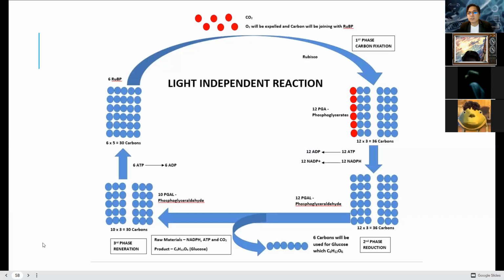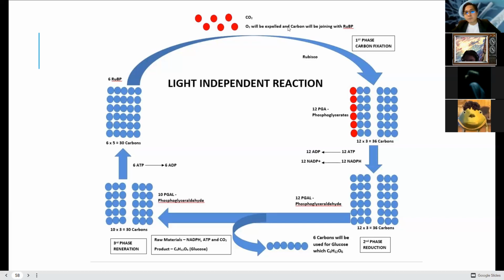Again, this cycle is supposed to be done twice, but I combined all the cycles in order for us to understand more about this process. In the light independent reactions, we started with 6 RUBPs. It is supposed to be 3 RUBPs, but because I added the entire 2 cycles, it became 6. So our 6 RUBPs also need 6 CO2. The oxygen is eliminated in the process.